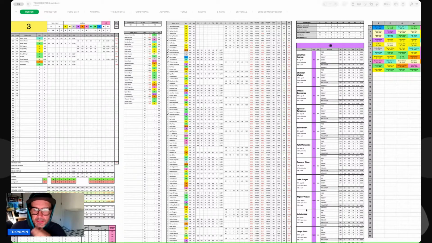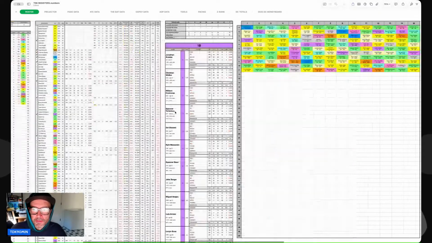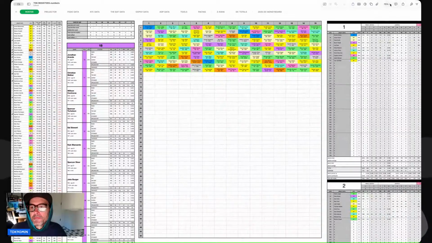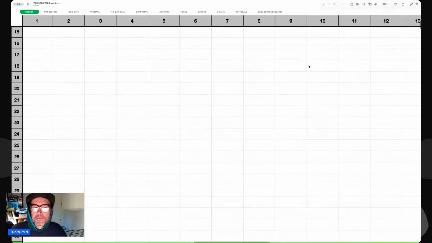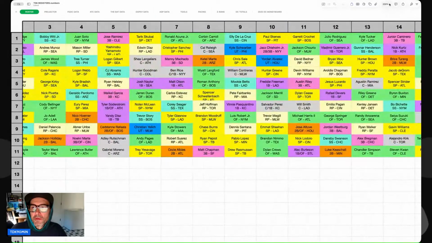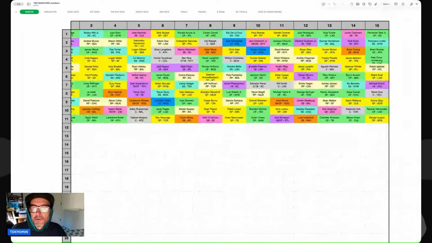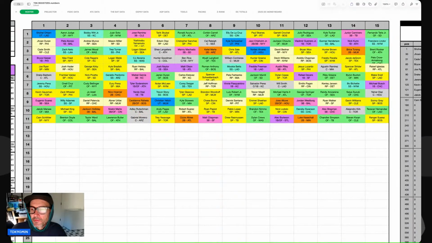Just got a message from Spencer that he has made his pick. And now I'm going to quickly make my pick in my NFBC DC. This will be round number 12. Let me zoom this up real fast. I am team 3. I'm about to input the other picks that have just happened.